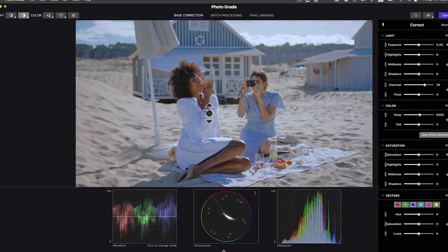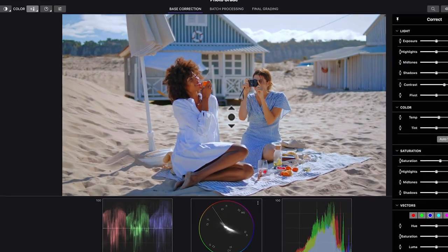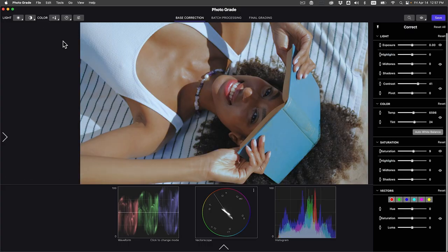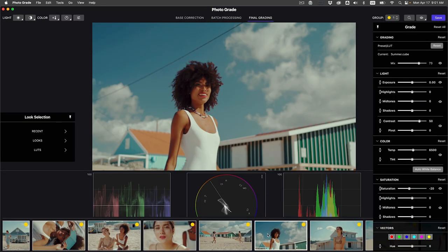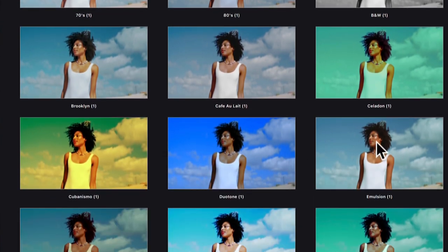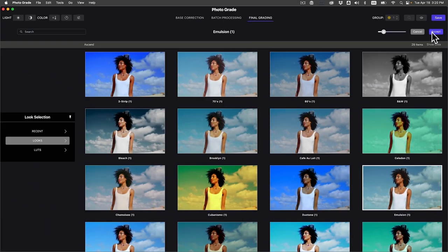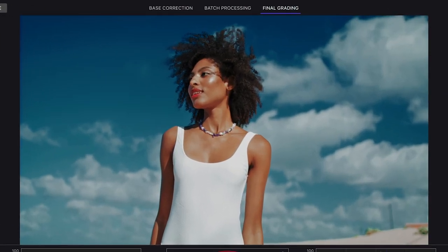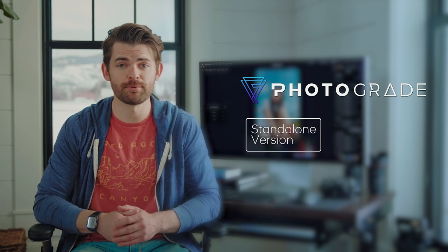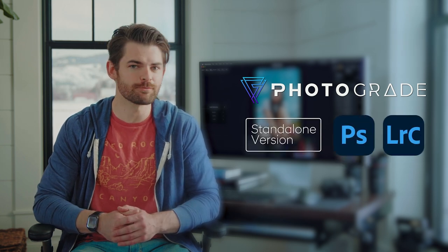There's no steep learning curve. I'm guided every step of the way, from fixing photos, batch copying corrections, and applying a consistent look across my entire portfolio. With built-in presets and previews of my favorite LUTs, let's try this look. And this look? That's the one. Here's the before and after. Use it as a stand-alone app or as a plug-in for Photoshop and Lightroom Classic.